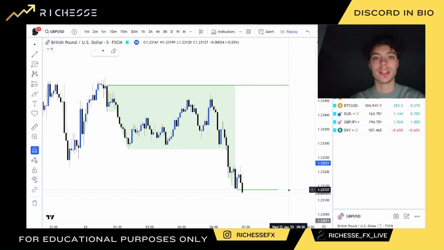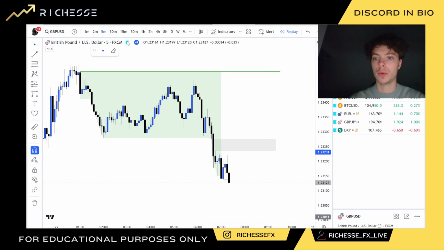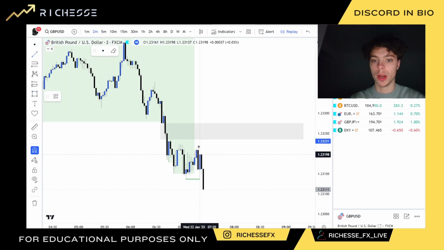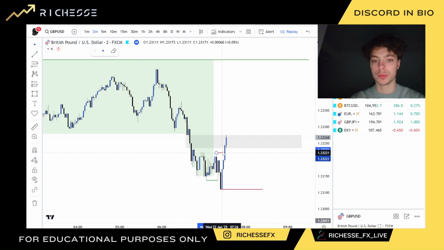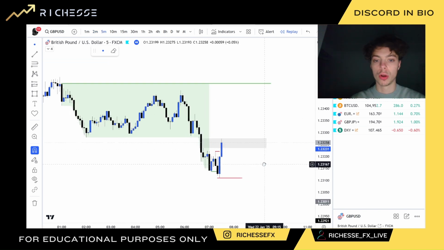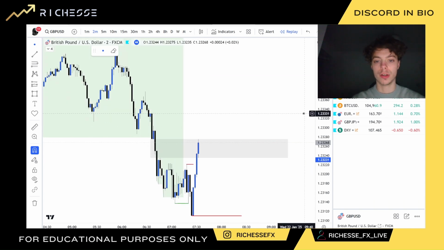Now this takes us to Wednesday where we take the Asia low right away and we have a 5 minute fair value gap here. And if we go down to the 1 or 2 minute, a swing high here and a swing low there. As you can see, straight away we get a really nice reaction from price, giving us a change of character. If you look on the 5 minute, however, we didn't end up closing above that 5 minute fair value gap. So we're going to go back down onto the 2 minute to look for our entry.